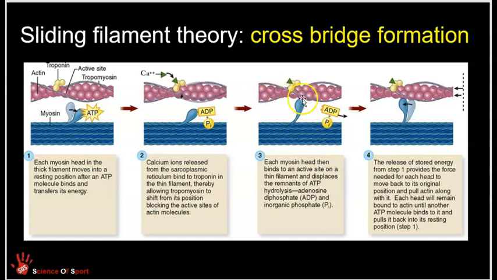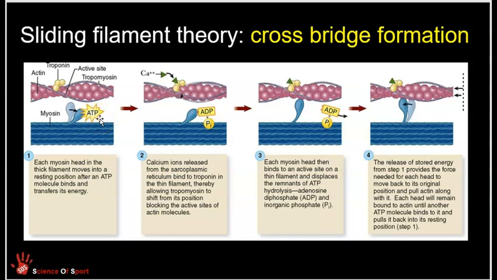So this is a cross bridge formed, and then what happens is the myosin arm pulls the actin along over it, slides between it. One thing we haven't mentioned so far is this is an active process. This is a dynamic, energized process. And because the myosin arm has to pull the actin and actively move it along, it needs energy to do so. And you will need to understand that energy comes from this special compound called ATP, adenosine triphosphate.